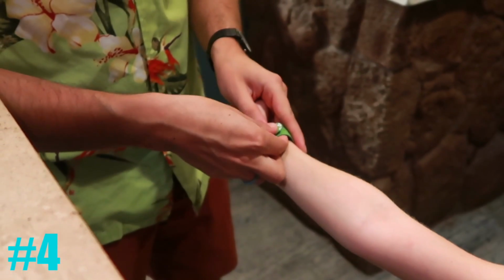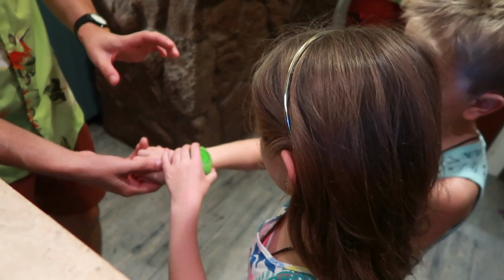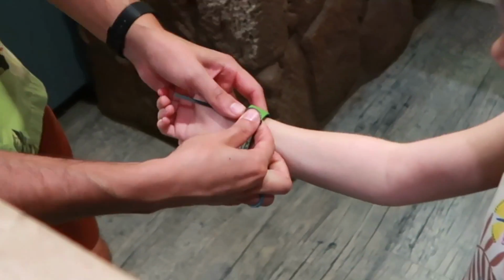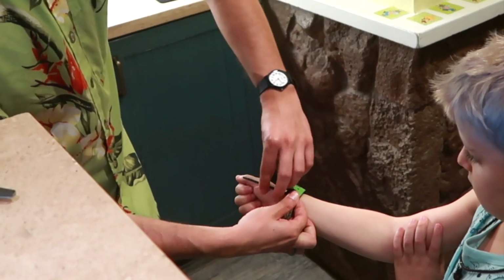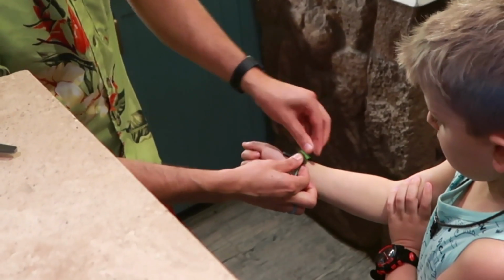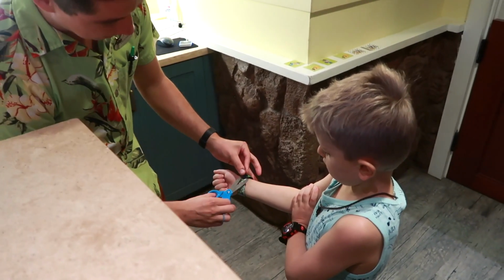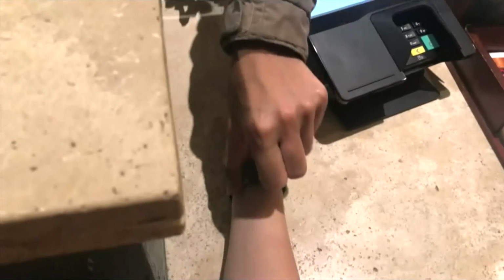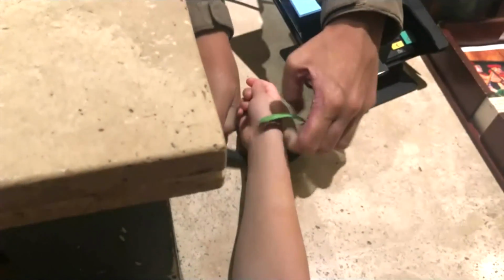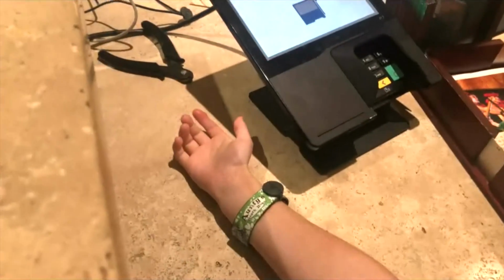This is a very important detail. Auntie's Beach House will give each child a GPS tracking device that does not come off. They're supposed to wear it the entire time they're at Aulani. They actually look a lot like the magic bands at Disney World if you have been there. They will temporarily authorize your account for $12.95 plus tax for each band. If it gets lost, if it falls off, if it isn't returned, Aulani will permanently charge you for that band. However, if you do return your band at the very end of your trip before you leave, they will refund your account that $12.95 plus tax that they pre-authorized.